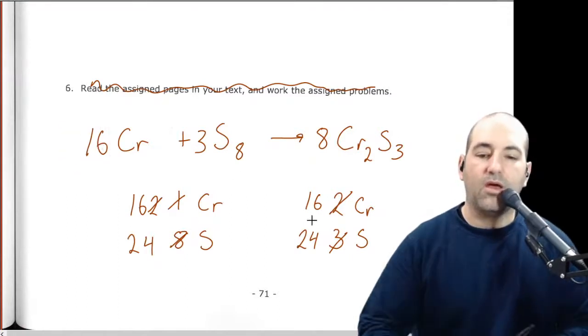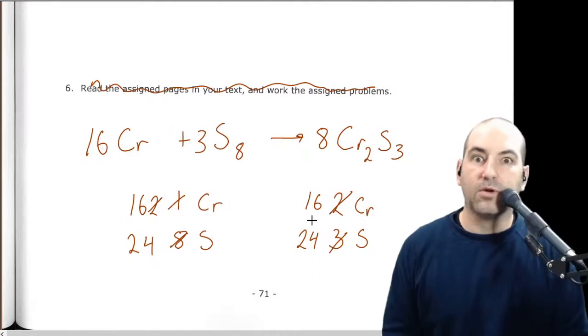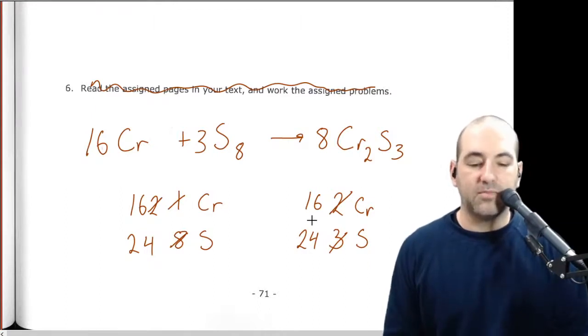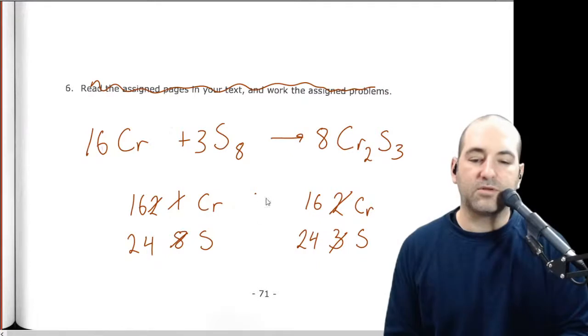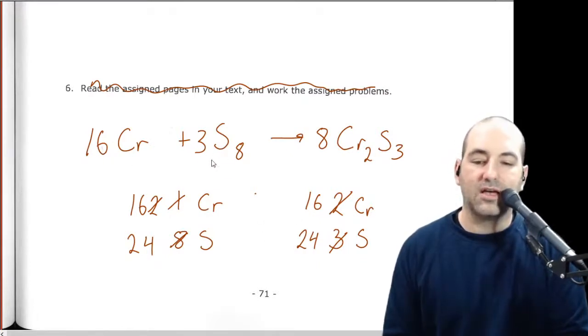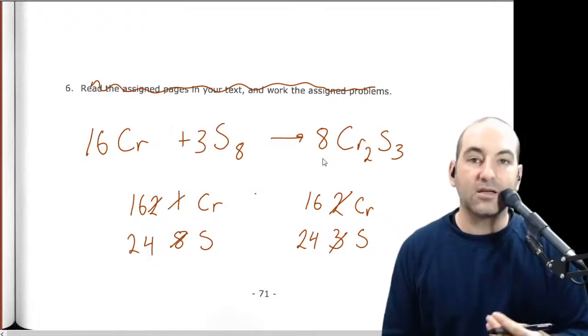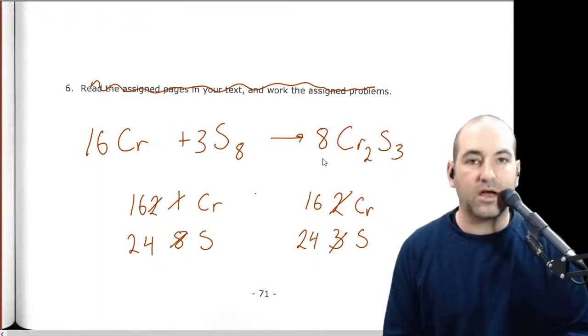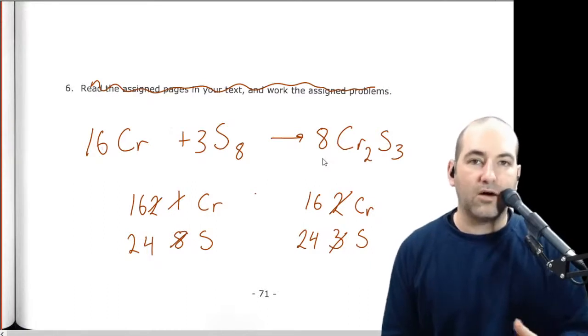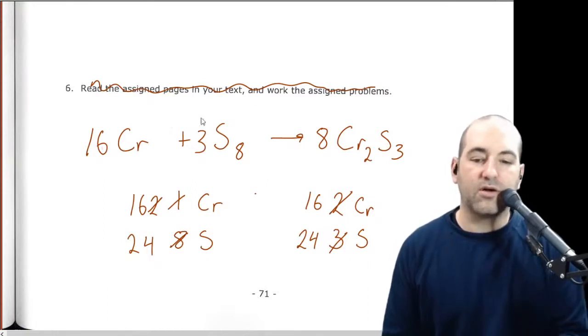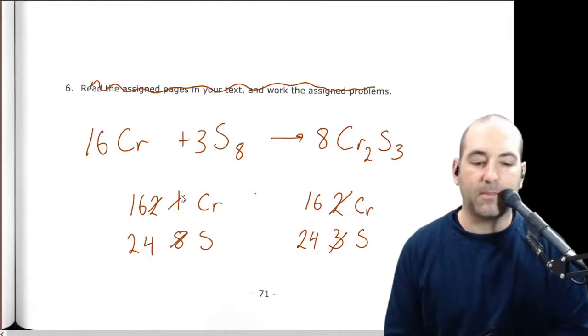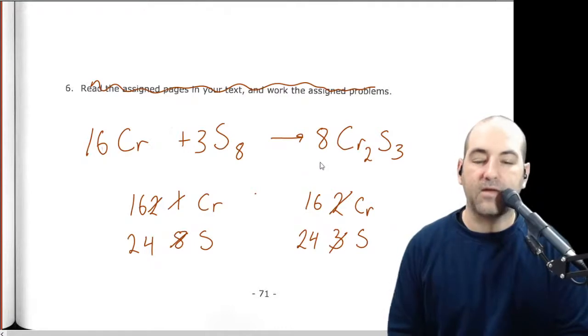The other thing that sometimes happens is you end up with really, really big numbers just because you missed something or because you skipped a step. Like let's say we ended up with 32, 6, and 16. That's still technically balanced. The ratios are correct, but we want to ultimately reduce those down to their lowest possible numbers. So it's always good at the final step to take a quick look and make sure that you can't divide all those numbers by the same number and get some smaller numbers. So just to make sure that we've got the lowest possible coefficients. And that's how you balance equations.